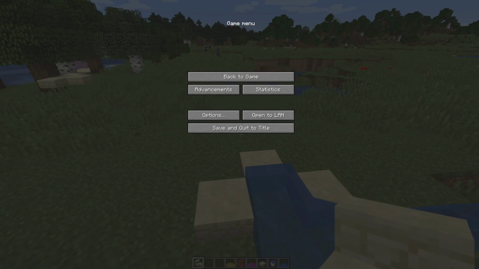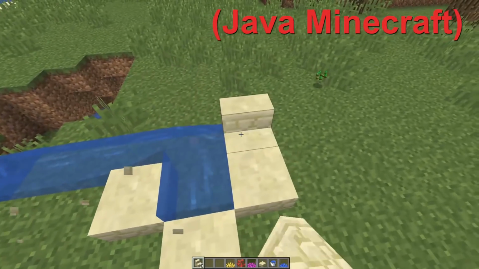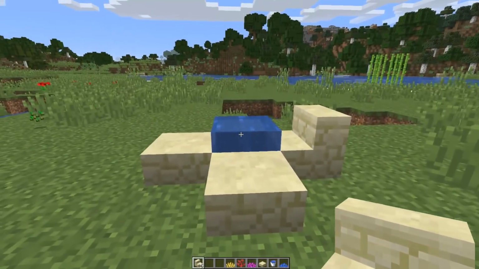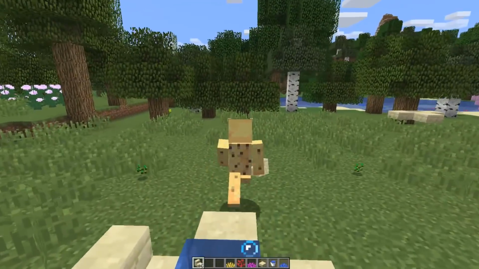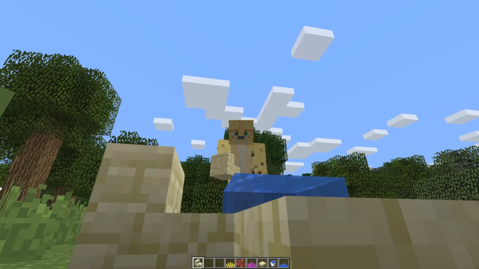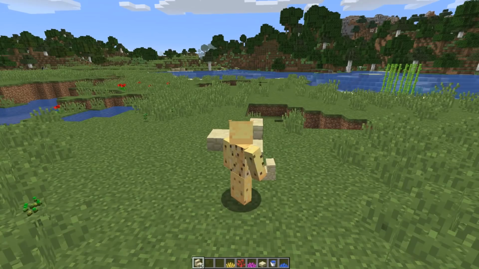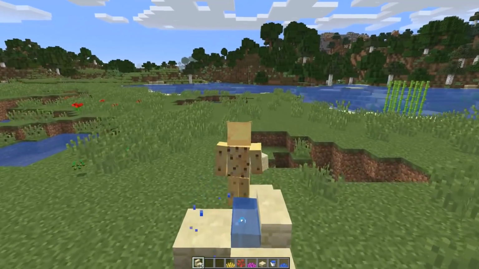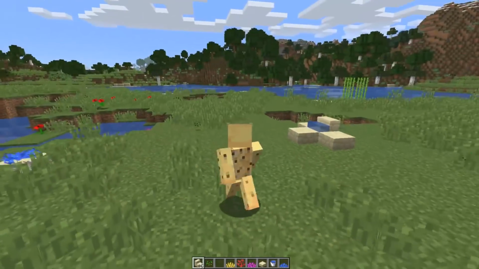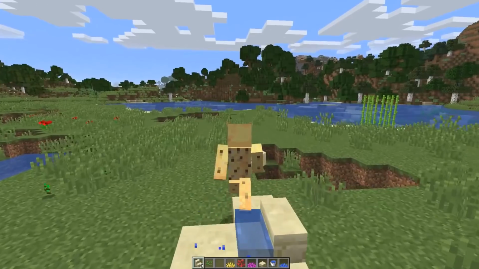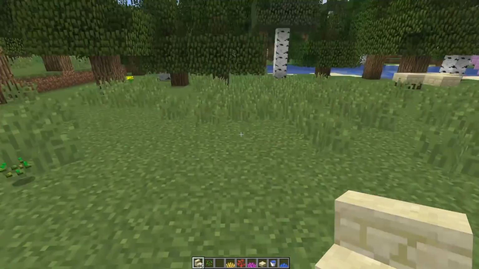However, going back to the Java version, you can see how it's not actually possible here. Even if we have, so I'll place the staircase over here this time. This is a roughly full block of water, and I believe it just about works if you go all the way into it. But you can see how I sprint past this, and even though it's a full block, I'm having issues with it. And especially if we make that block even smaller, which we'll do right now, just for the fun of it, we have this tiny of a block. Look at the size of this thing, and we try to run through it. All it does is slow you down. You can still use water as an effective slowing tool here, because sprinting is faster than swimming, but being slow is definitely slower than sprinting, so you still have to avoid water on Java, but if you're playing the exact same thing on Bedrock, that's not the case.